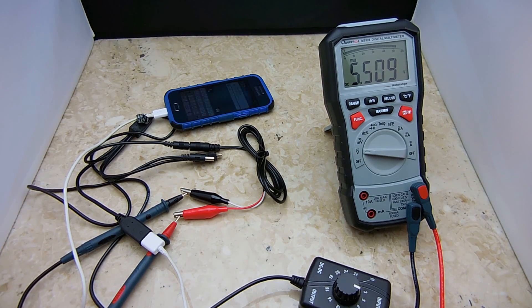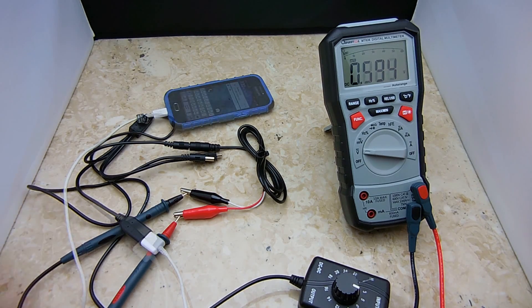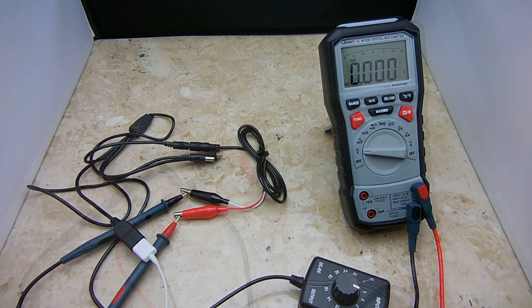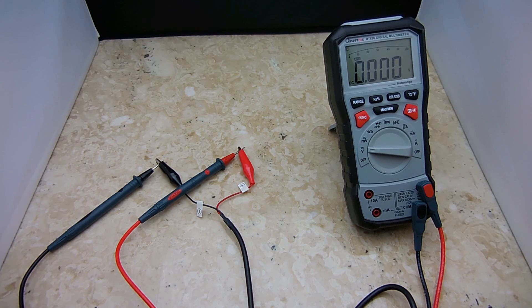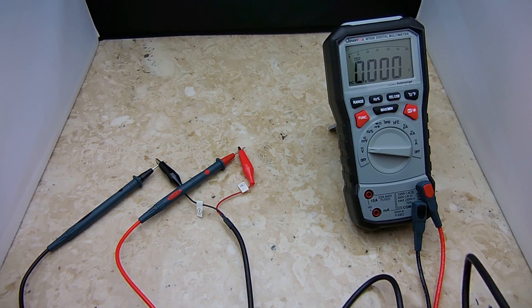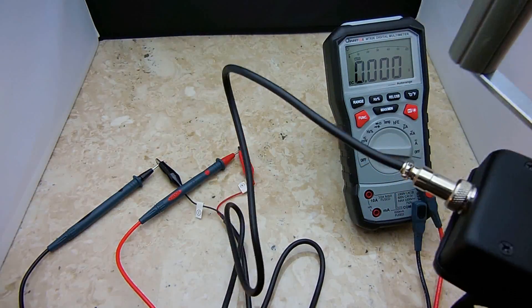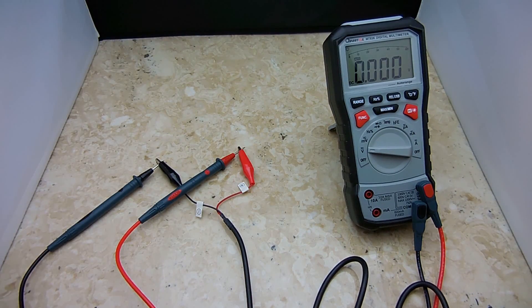Now I'm going to connect up the sealed lead-acid battery. We're going to check the voltage out on that as well as the current. Before I connect up the sealed lead-acid battery to see how well it charges using the hand crank generator, what I'd like to do first is see what the output is directly off the unit without using the DC to DC converter. So we're going to monitor the voltage here. It's on auto range. I'll spin it as fast as I can and we'll see how high it goes.